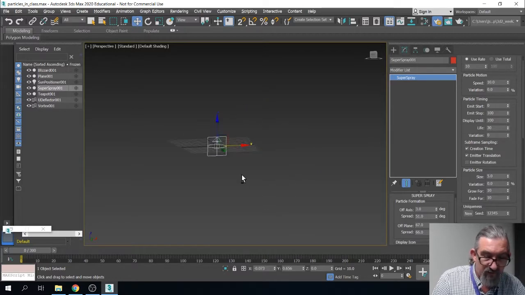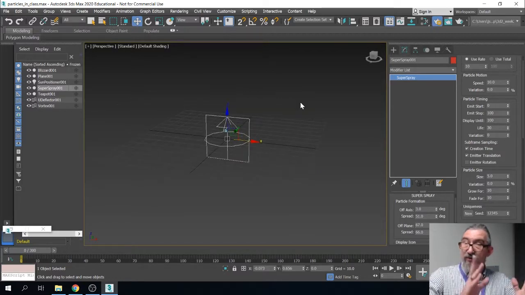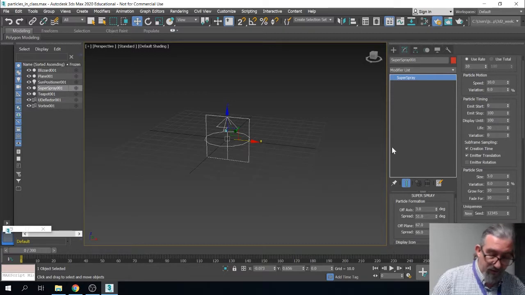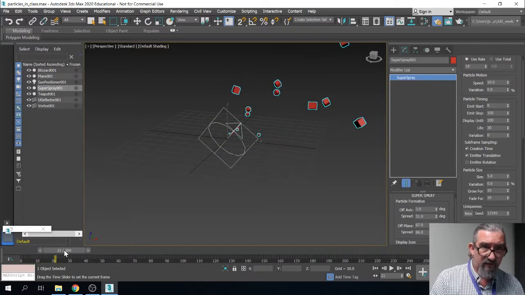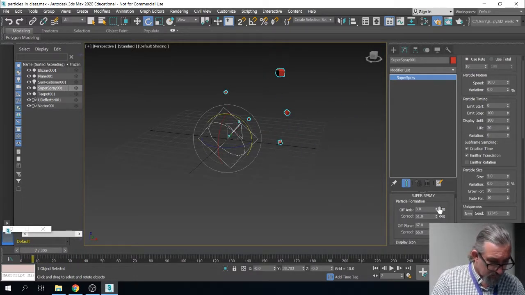And once you've got some particles coming out, probably shooting straight up in the air at this point, remember, you could rotate your particle generator if you needed to. So you could shoot them off at an angle. So something like this. I'm going to go ahead and tighten that up just a little bit.